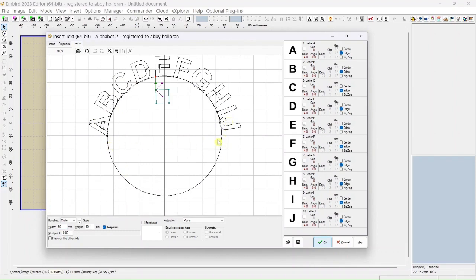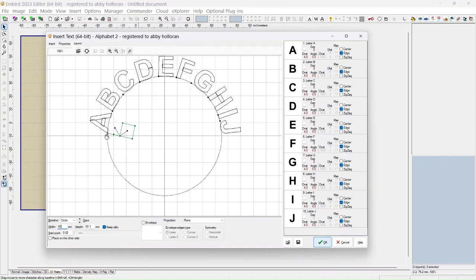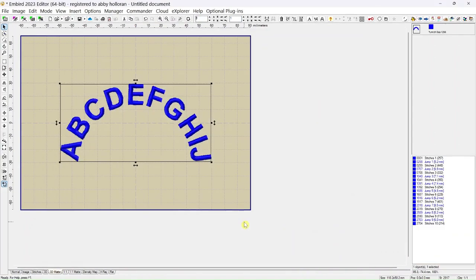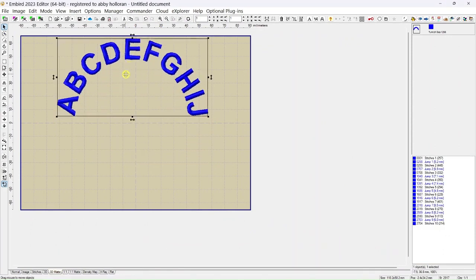And so I can tell right now that my letters aren't centered on this radius, so I can click on this black dot in front of the A, and I can nudge them around until they look right. I try to look at the most outer point of each letter. And if I was happy with that, I could click OK, and then my letters come in as an arc. And so that's one way.